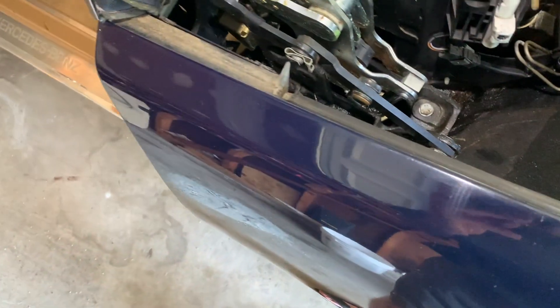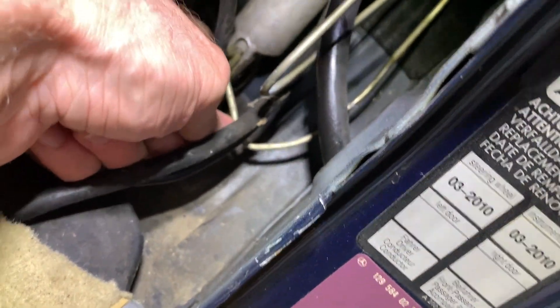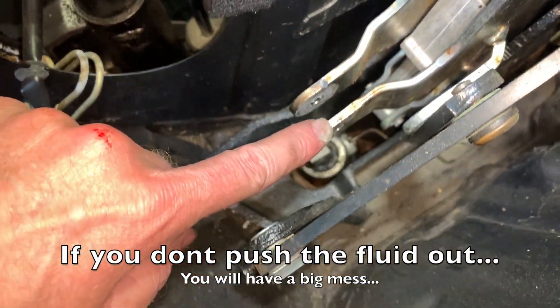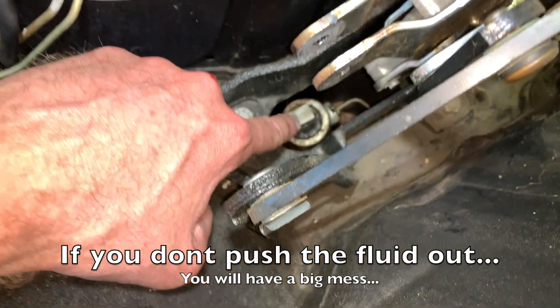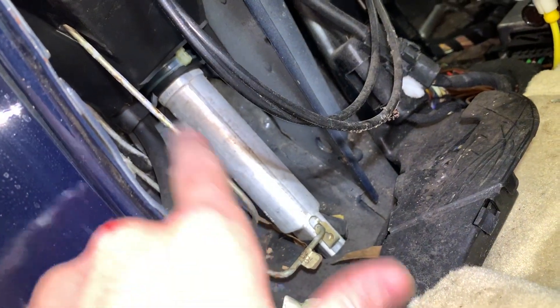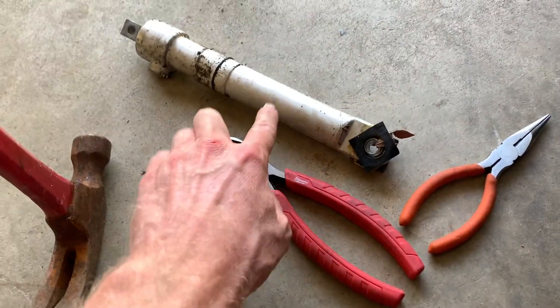These are also kind of like airbags I think - when you get in an accident this thing shoots up trying to save you. Now we've got the top up. You want to jam something in there, turn it a little bit. You need to take these clips off as well and then it should walk right out. Here's where the bolt slides through. The pin would be here, the cylinder thing up here - you need to push down all the way to get all the fluid out.